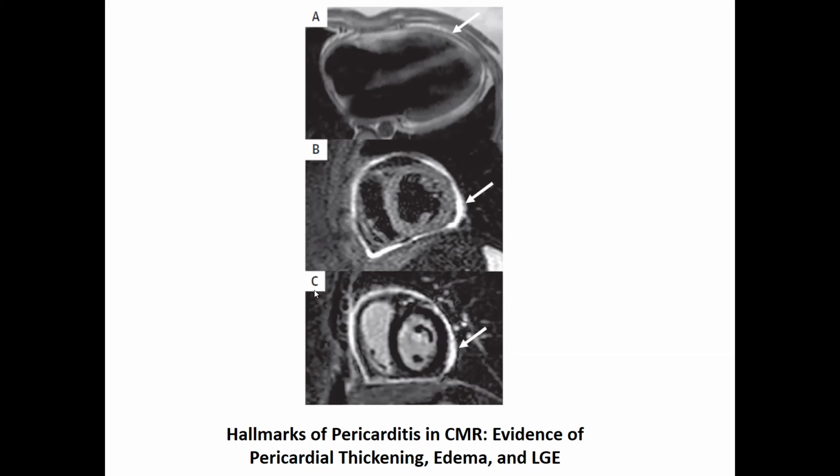Then the last one is a different sequence. It's called the late gadolinium enhancement. It usually images the scar, but in pericarditis it's very interesting that the pericardium is usually black like this, but if it's white like this, it doesn't necessarily mean scarring, but it means ongoing, chronic inflammation, because it reflects new vascularization in the pericardium.